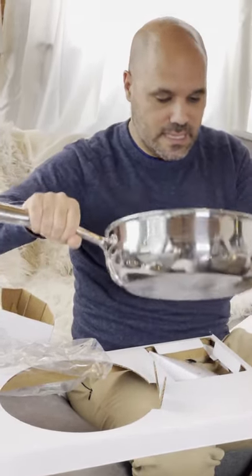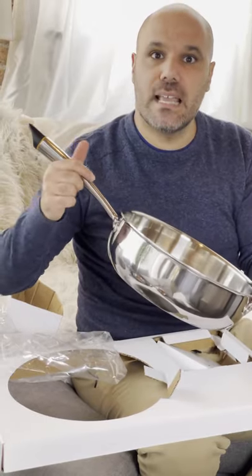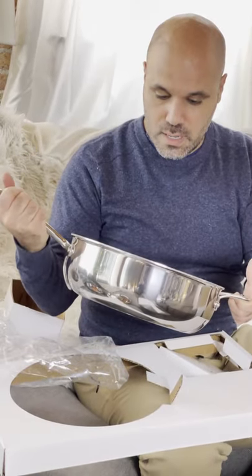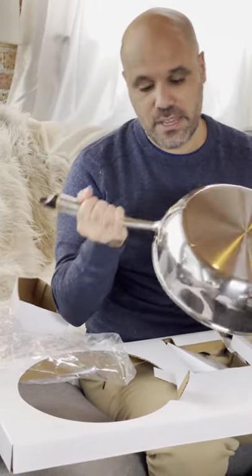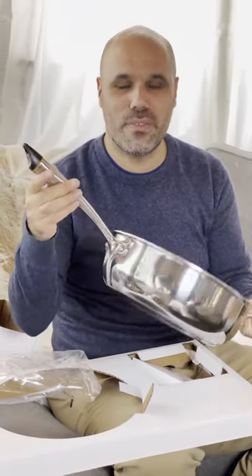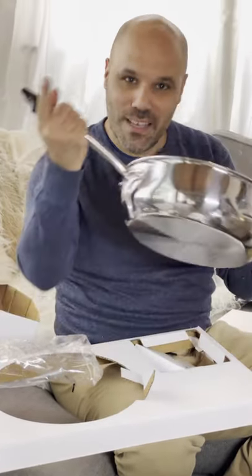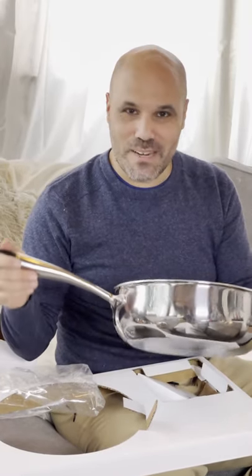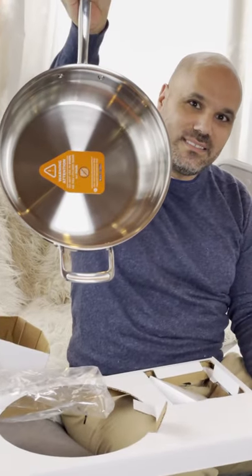Don't use it on a gas burner — these things are definitely meant for the induction. You can obviously use All-Clad and other pans on the induction, but you won't have that smart sensing technology. So it does make sense to invest in the whole system, or at least get the fry pan and start there — see if you like it. I'm excited about using this. It looks well-built. Pots that have Bluetooth in them — who would have thought? I'm looking forward to cooking some awesome recipes with my lovely wife. We're going to make risottos, scallops, meats, and everything else. So stay tuned — Heston Q.